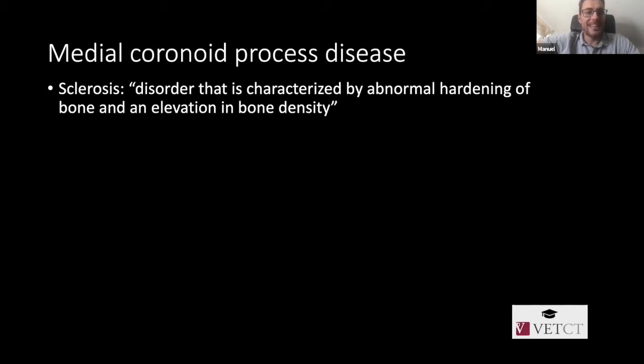This is one of the things that took me longer in my career to come to terms with, and this is sclerosis. When I did my residency, for most of it I did not have access to CT. That's how old I am, I suppose. Most of it was down to radiographs, and a lot of the diagnosis was always talking about sclerosis. Sclerosis was the cool thing to look for. You had to find a sclerosis up, a sclerosis down.